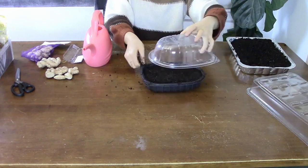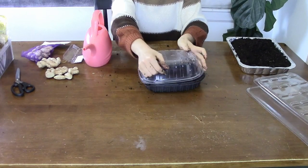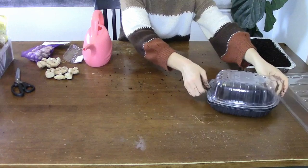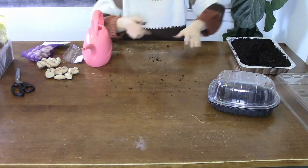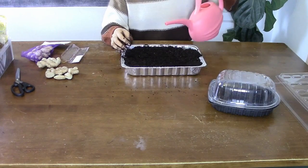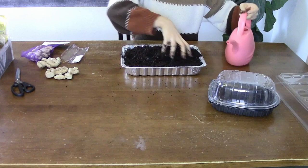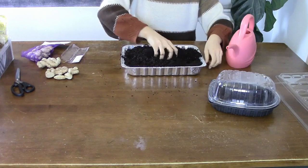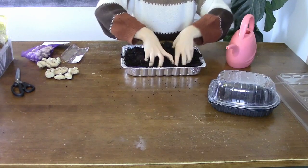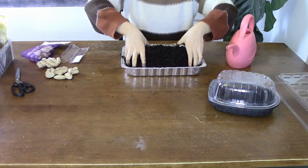So now I'm just gonna put this dome over it, this way. And I'll just keep an eye on it. If it needs any moisture or if it's too moist in there, I'll see what I need to do. I'm gonna add some water to this tray also, not too much. And I'm gonna mix it, I think it's better. This way, the moisture is evenly distributed. Because I don't want to keep watering these all the time.